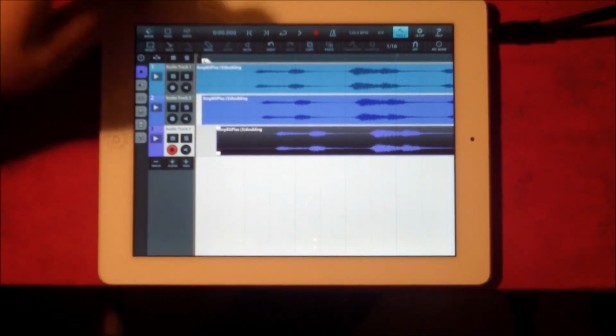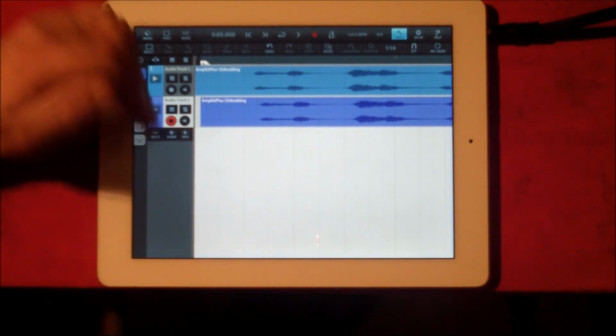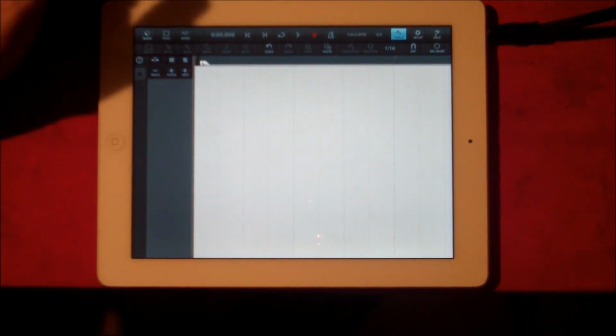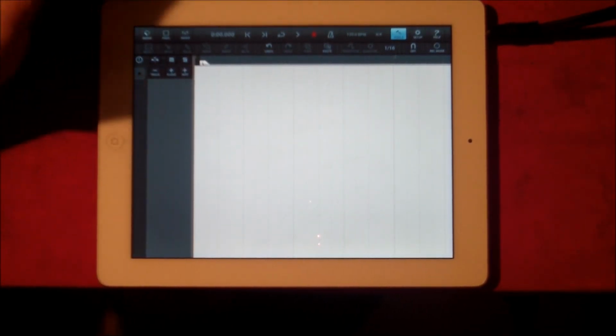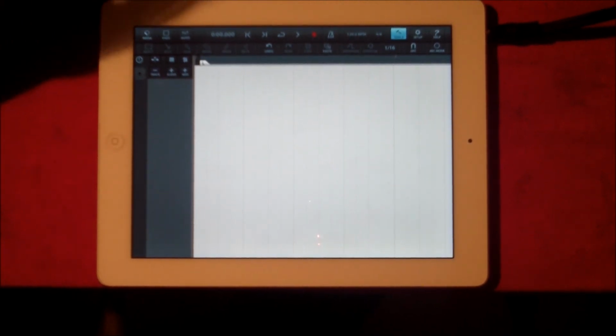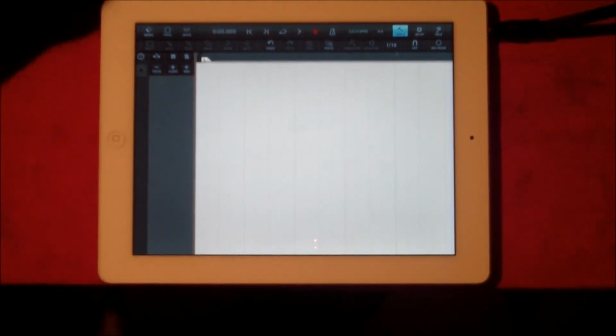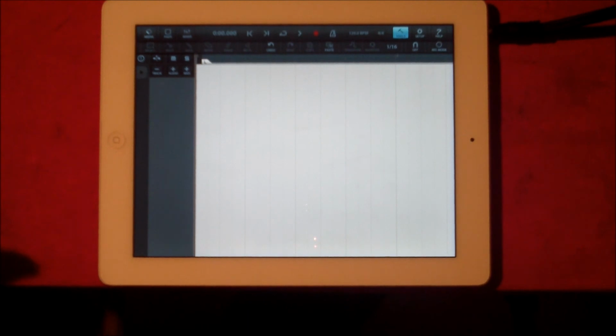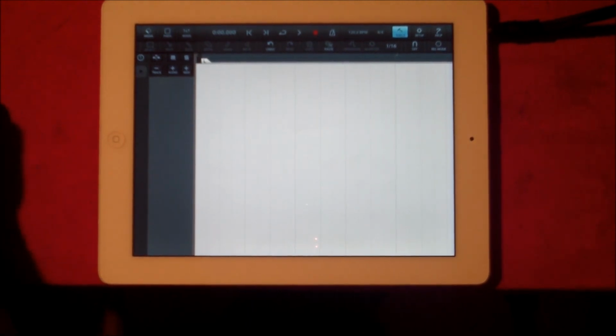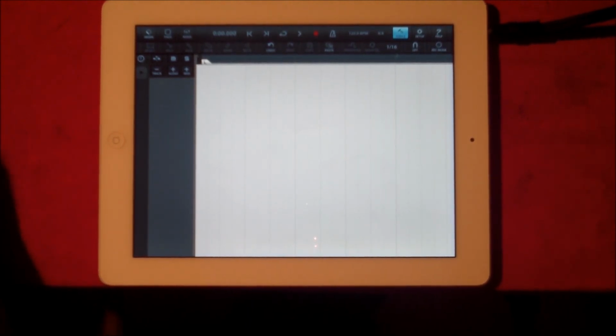This doubling effect works brilliant with vocals. Works great with keys, and it works really well. But you have to mess around a little bit. But it's easy to do and it's simple, and the effect is really nice. And you could do the reverse. You could do the reverse reverb and then double that a bit, you know.